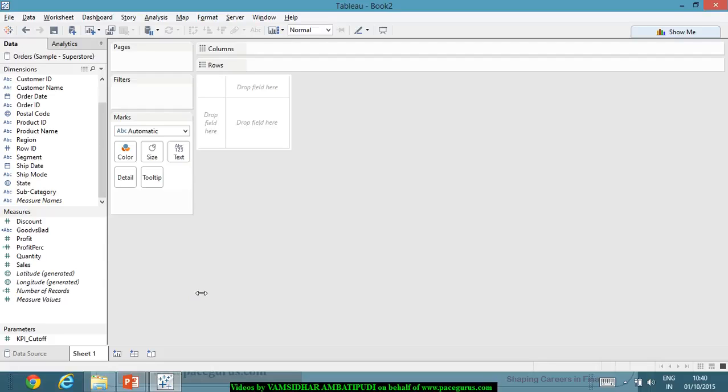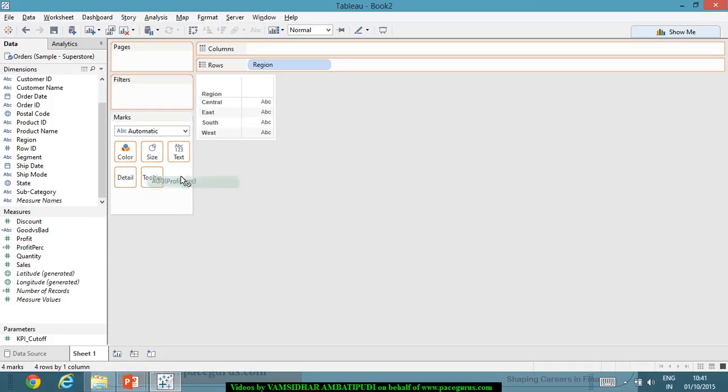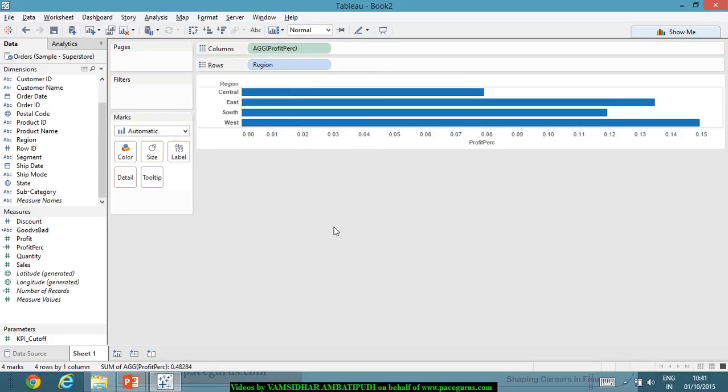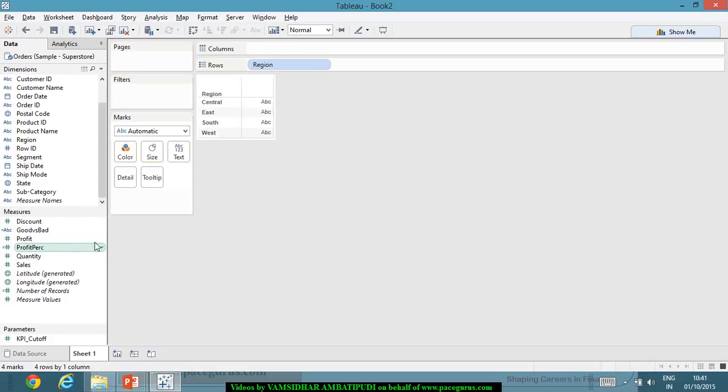So what I'm simply looking at is I'm taking all the regions, okay, east, south, central. I'm having the regions east, central, etc. And whatever is the profit percentage that each one has actually selected, I can bring it here. Okay, I'm not interested in this kind of a graph, right? Let's say I want to bring this, okay, let me bring it back.